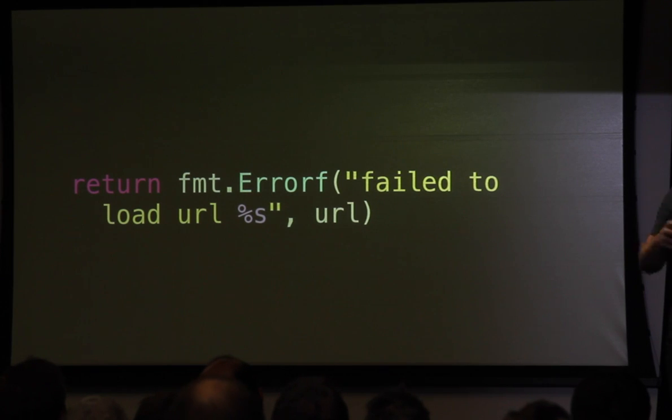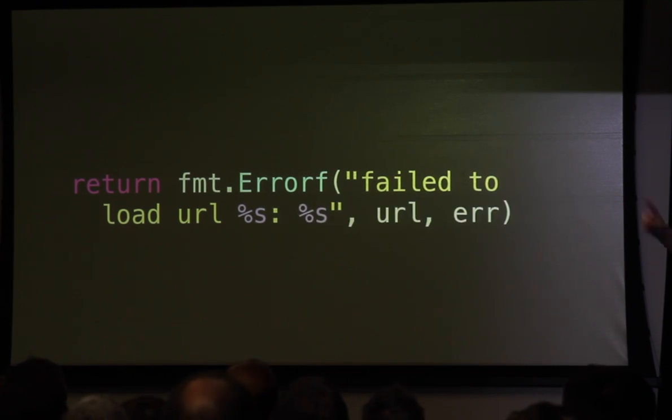If we construct a string using the fmt package, we could construct a nice error around that. The problem is, we had an error before which might have been quite descriptive, and might have had loads of extra information, because you can pass custom types around that have the error interface. So if we smash that into a string, we've lost all that extra information.